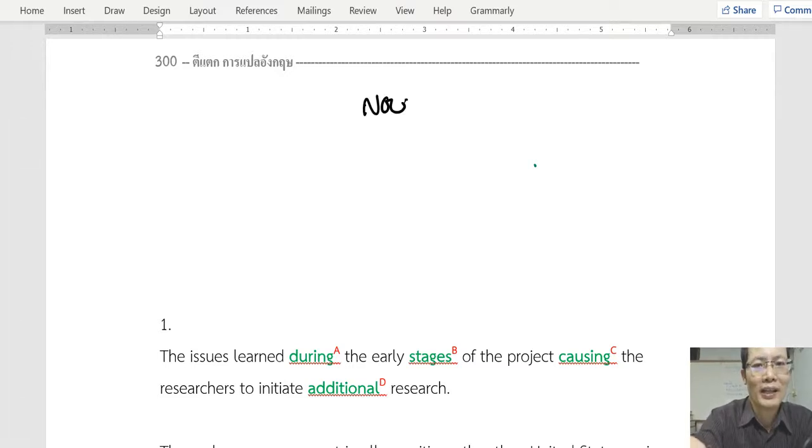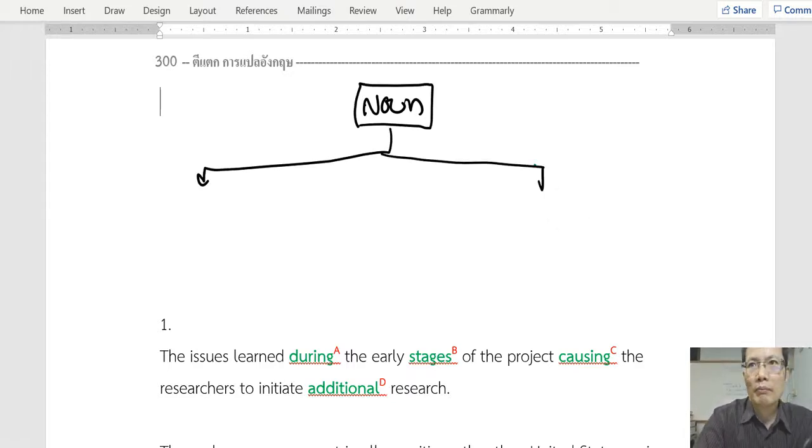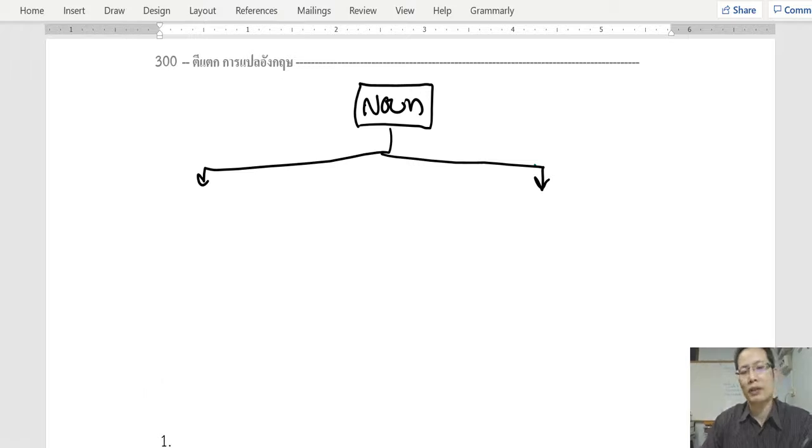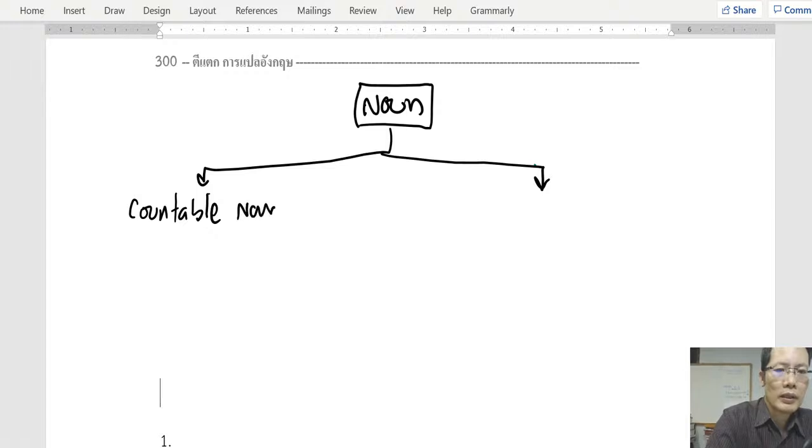Now over here, there are two kinds of noun according to my teaching. And exactly, there are many kinds of noun if we classify, depending on what types of definition we give. But this is my explanation, in very short. Number one is countable noun. Let me tell you countable noun here. Number two is uncountable noun. Then I will lead it to further explanation about subject and verb like that.